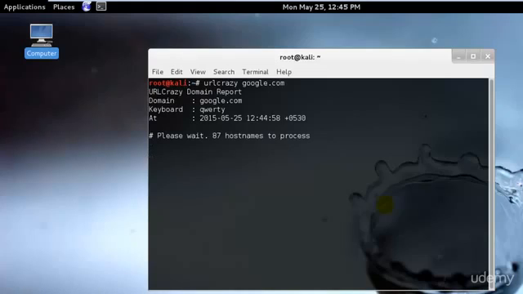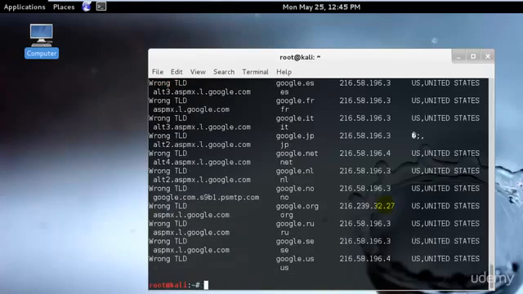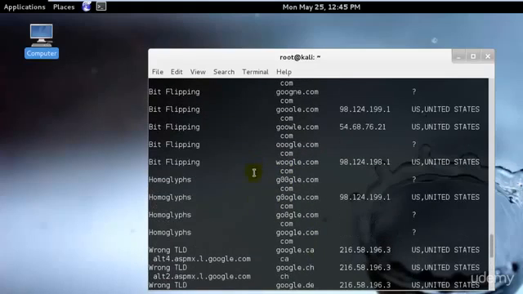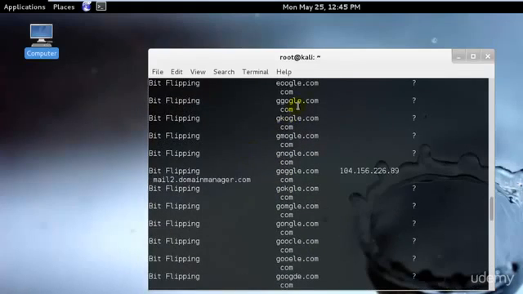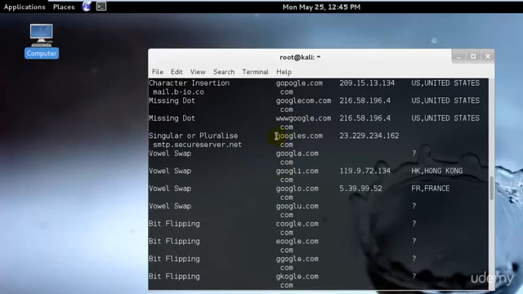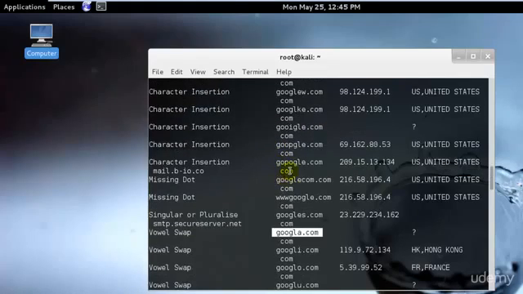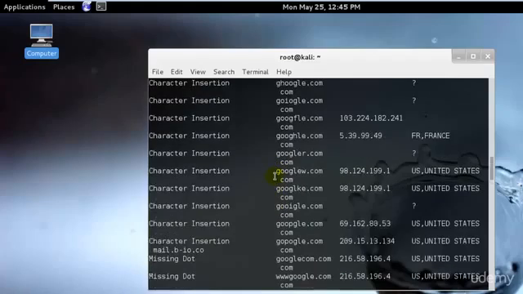So let's check, for example. Okay, perfect. As you can see, we have n number of websites such as googles.com or googler.com, googly.com.